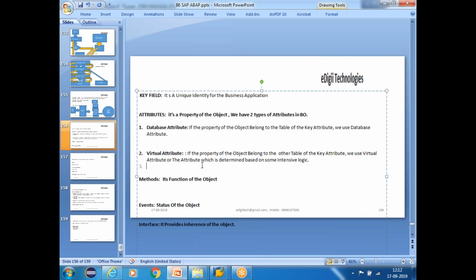That's why I told you, an attribute which is determined based on some data intensive logic or expression logic, we use a virtual attribute, guys.